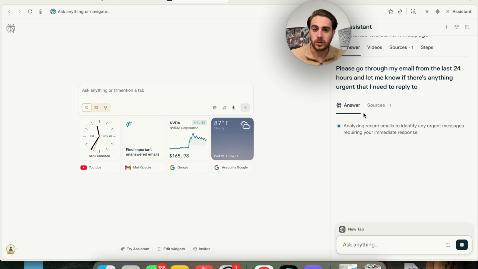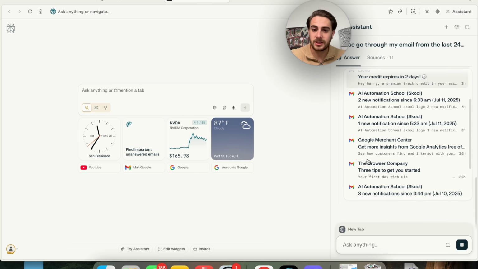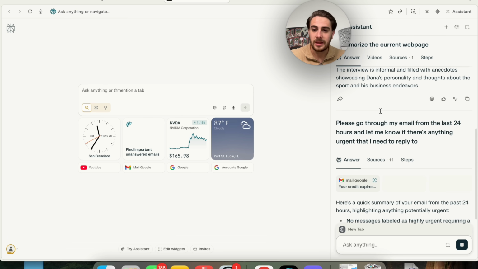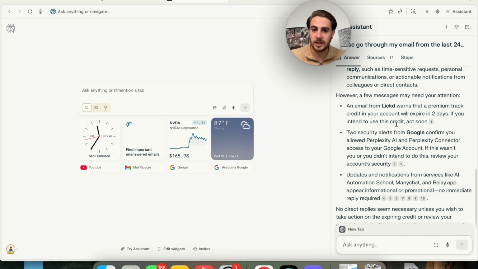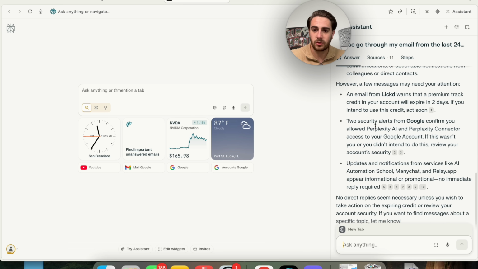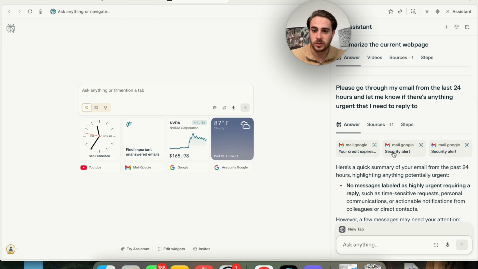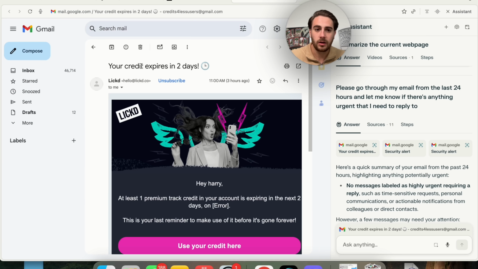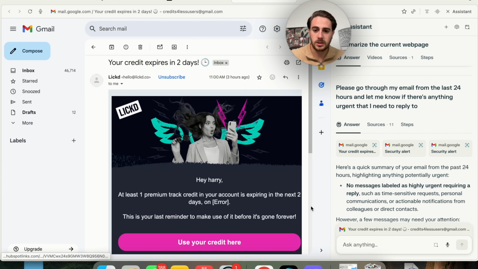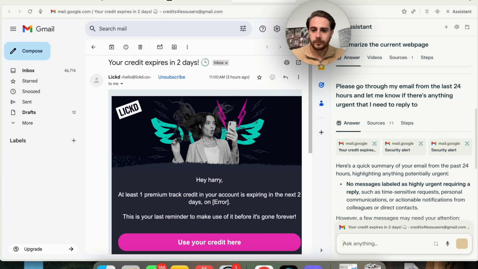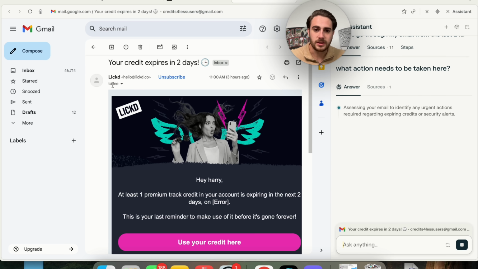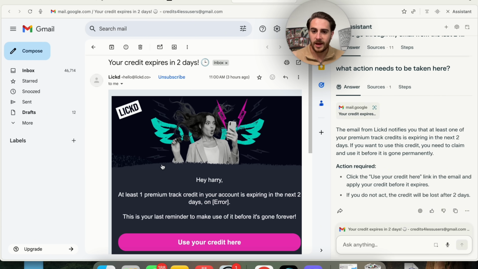This is literally now going to access my Gmail. We're going to be able to see this right here, and it is going to tell me about a bunch of different emails that may be urgent. So this went through and this gave me a bunch of different things. It gave me a summary, and it can actually reference all my emails. For example, we have this one right here that my credit card is going to expire for this certain thing. So we can say what action needs to be taken here. This will actually go through. This is going to access this. We could have this reply. We can have this actually take action and so much more.